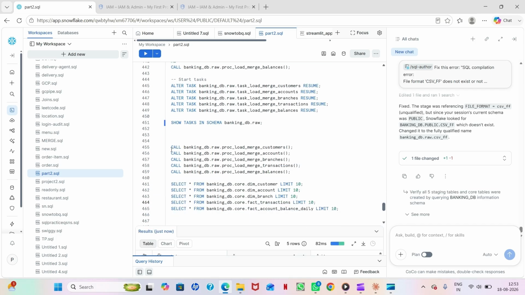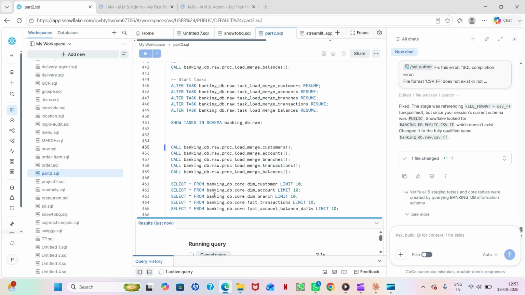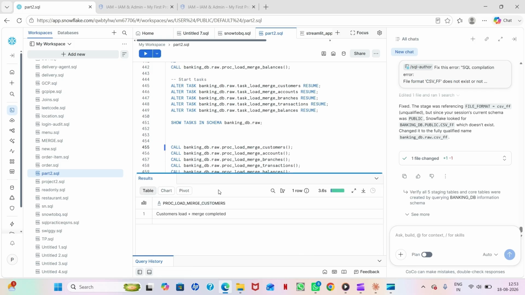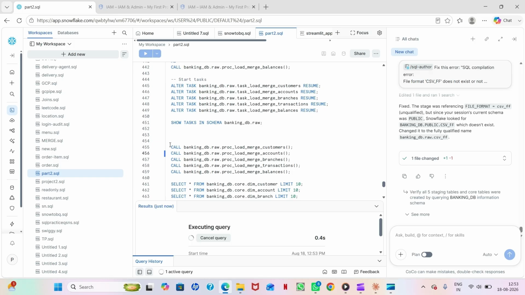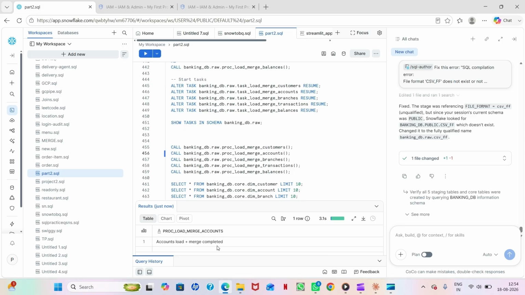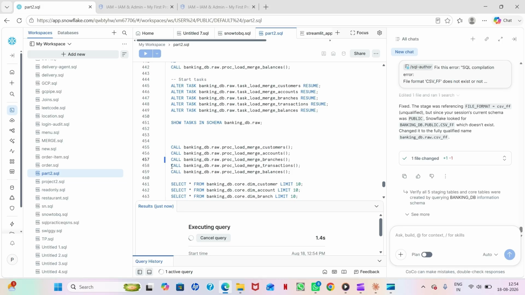I am just calling the procedure. Yeah, we can see here customer load plus merge completed. Likewise, we have to run all these. It's done. Now the next one.